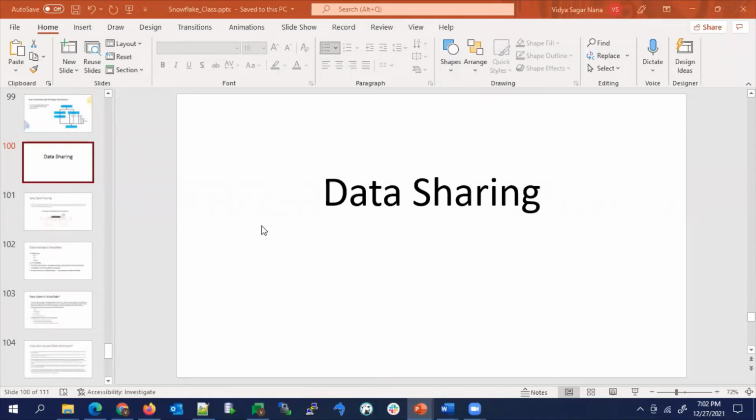So today we will discuss the topic of data sharing. Data sharing means sharing. If you are in an organization, it is a common requirement to share the data with whoever is outside or inside of the organization. Sometimes it is required to share particular details, the data. So it is a common requirement.